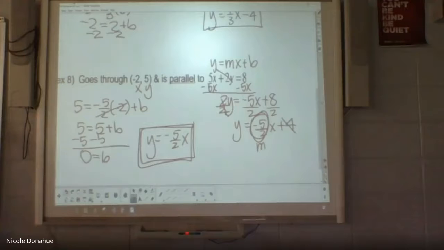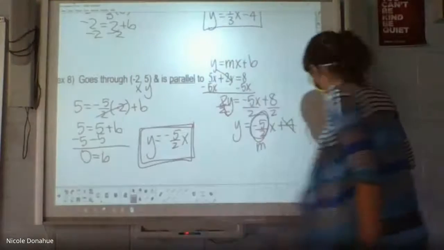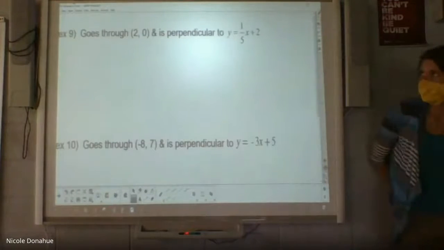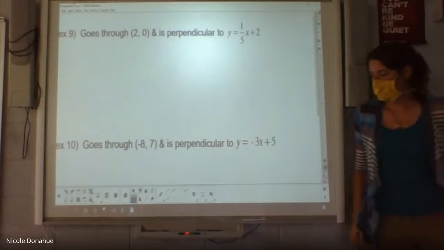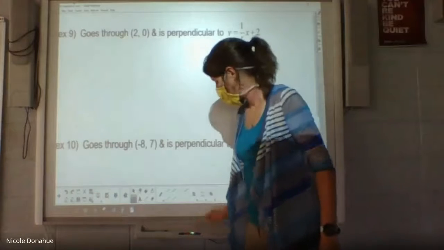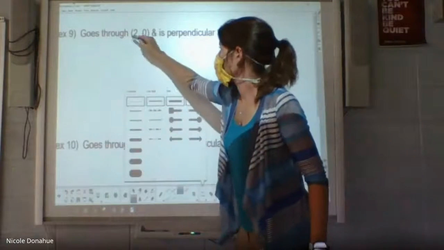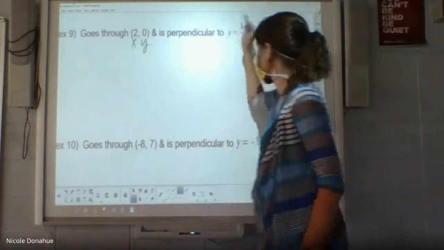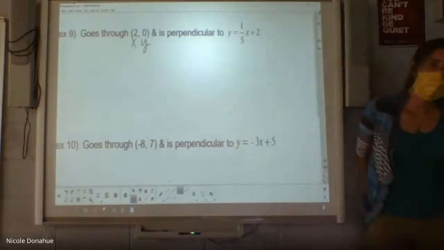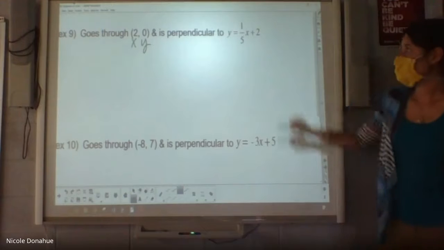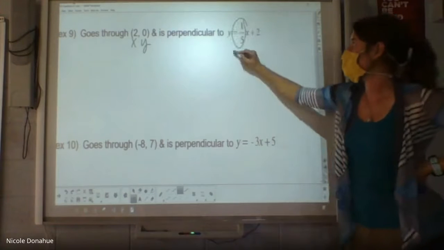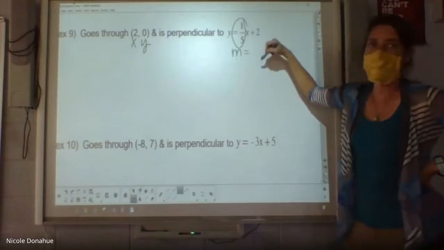And finally with perpendicular, looking at the next two, they're asking us for perpendicular. I'm probably just going to finish them up since we have enough time. So perpendicular. Here's my x and y. Here's my equation, but I don't use the same slope. What am I going to do? Flip it and make it negative. So flip it over, make it negative.